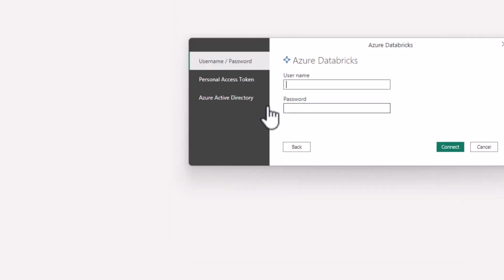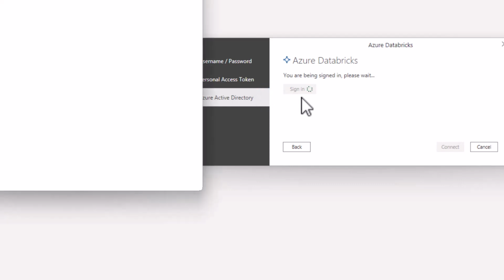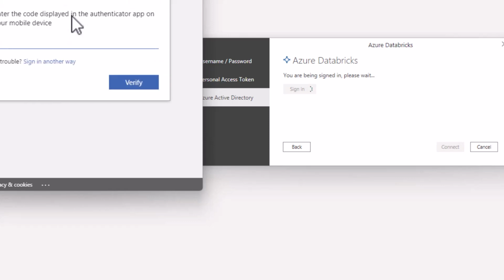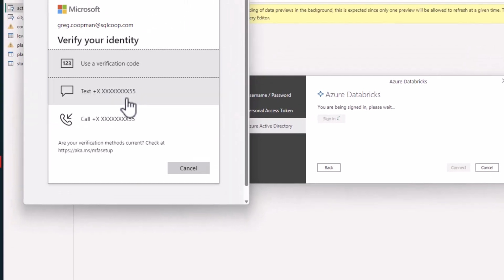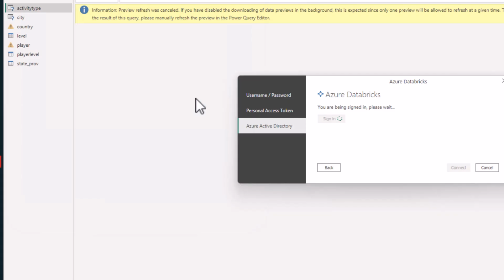So I hit OK. It's asking for my sign in. So I go into my sign in, or you could use a token, but that's in another video. So I'm going into my sign in. It's asking me for my credentials. Now I've signed in here before. It's sending something to an authenticator, which I'd rather just have it sent to my phone, so I'm going this way. Now it's on my phone, so I'm going to type in the code. There we go. So now I hit verify. You are currently signed in. Connect.